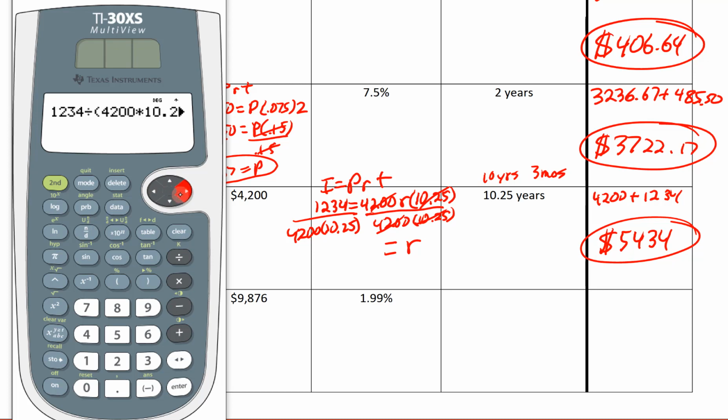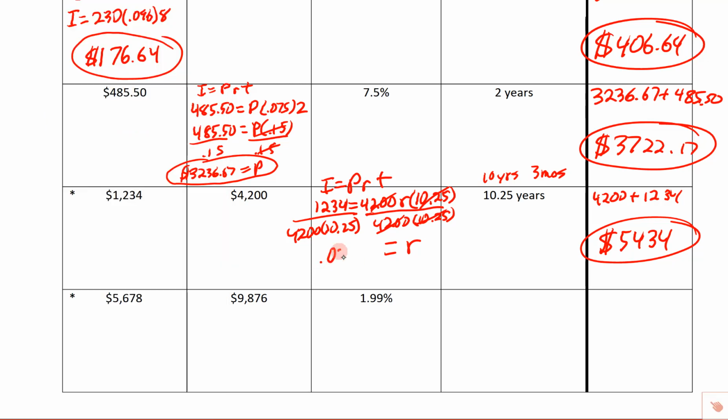Everything looks good. And again, notice that what's going to happen here is it's going to multiply these together, because of order of operations, we do parentheses first. It's going to multiply these together, then carry out the division, which is exactly what we want. So we'll hit enter, and we end up with this ugliness right here. So I'm going to write this down, 0.02866. Now, what you've got to remember, and another reason this has an asterisk by it, is this. This is a percent. So we need to take this and we move it over 1, 2. So this is going to be 2.866%. But that's not the answer, because we usually round to the nearest hundredth.